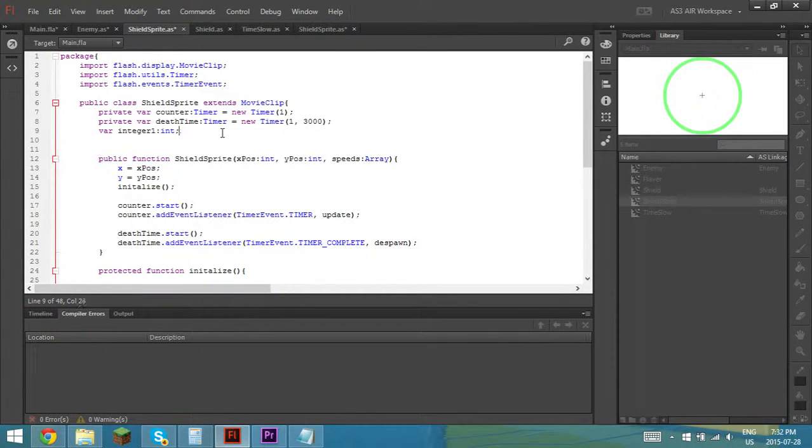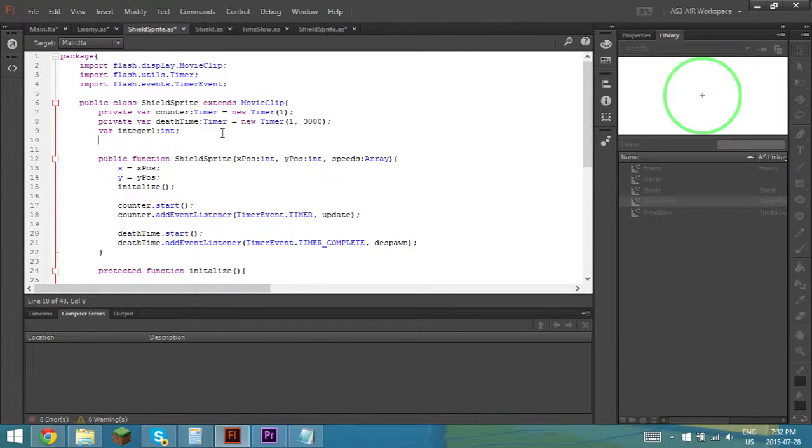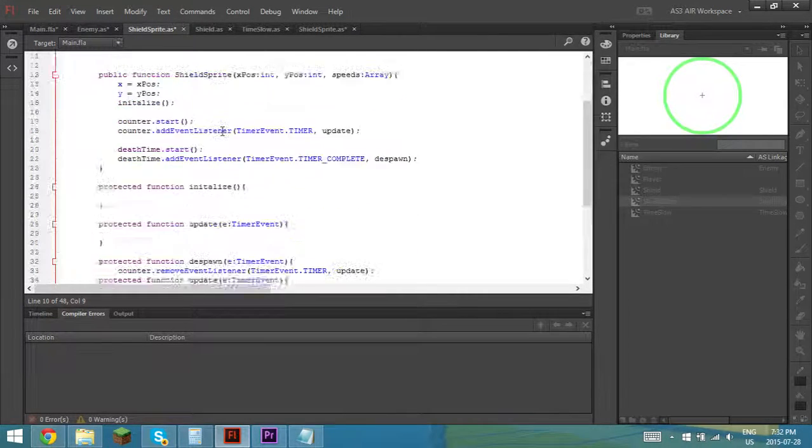Now just so you know, if you don't actually declare the value of the variable, you can't use it in an if statement. I'll talk about if statements later. We're actually doing the AI in the next episode, because today we're just going to be doing the things here. So yeah.